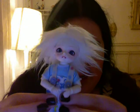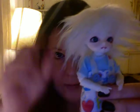Okay, this is Tiby, and she is from a company called Tiby-Bobbobie. I think I'm pronouncing that okay. Please tell me if I'm not. She is a tiny Erin, and so she's a tiny, as you can see, she's small.